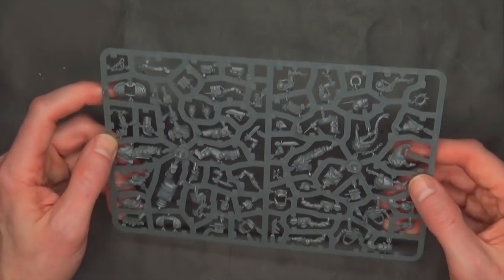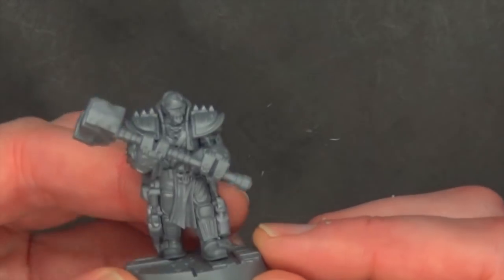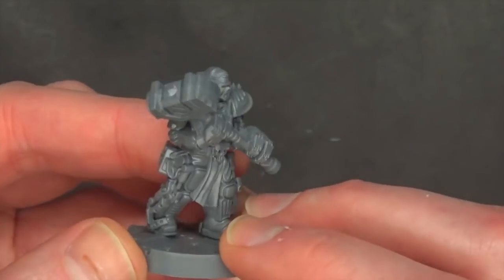But I like it. It's worked so far for all the Necromunda releases, and I think the majority of the Blood Bowl releases. So let's put those together and see how they look. So here's the first guy. I guess he's what, Arms Master. He is on a 32mm base right there, and it went together pretty well.